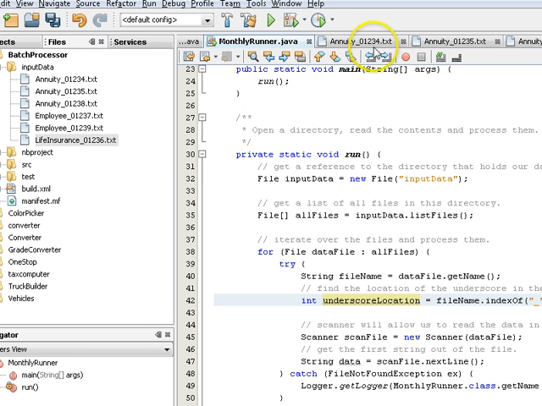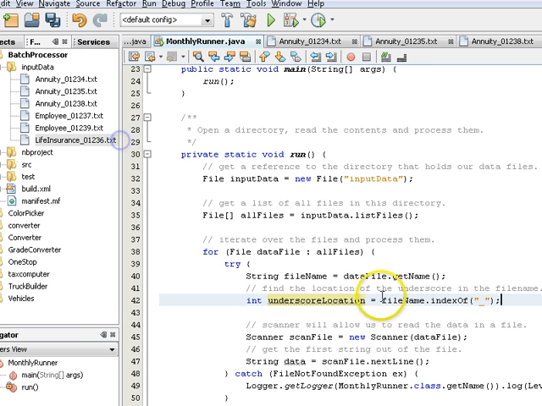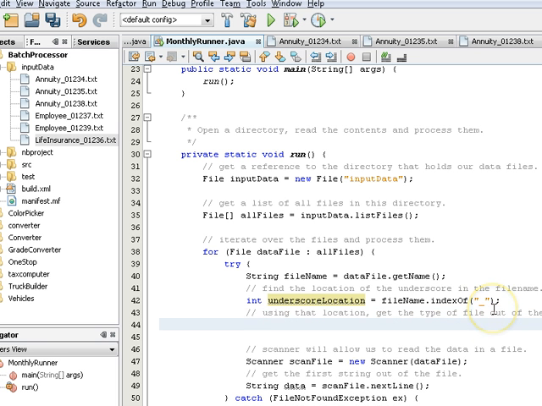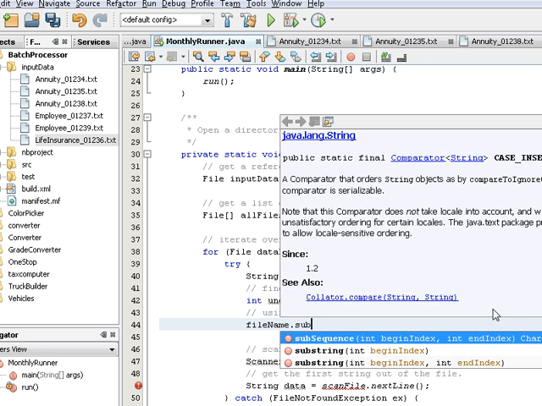Let me move this over so we can get as much of this on the screen as we can. See that? Okay. Now, using that location, get the type of file out of the file name. fileName dot, whoops, dot substring.